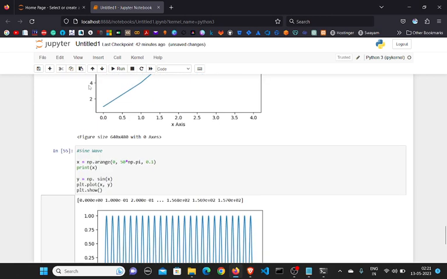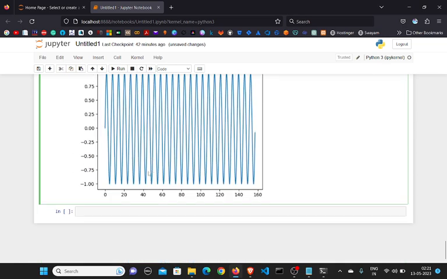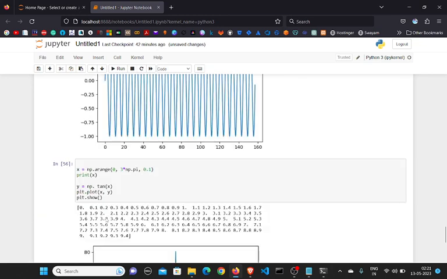We have to use tan wave in this plot, use only for tan, 0.1.